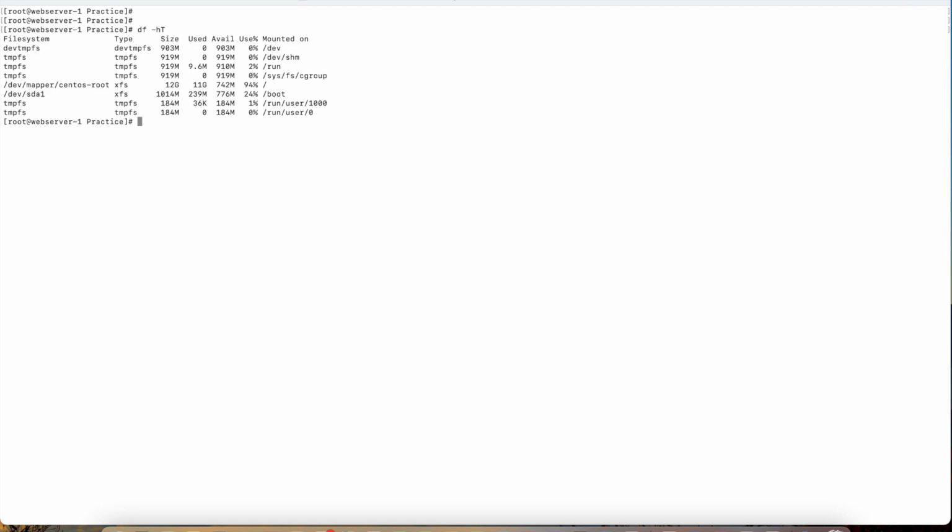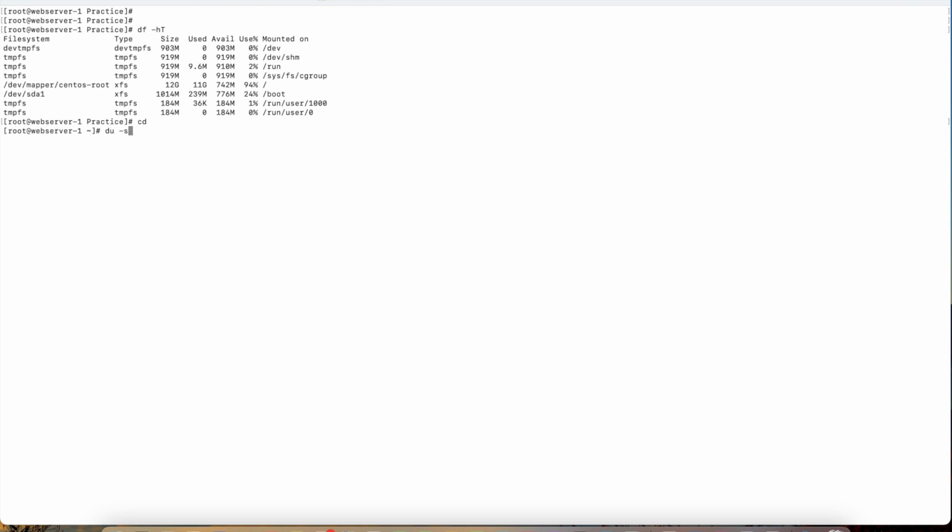As a system administrator, most of the time you get this job to clear up some space on a server, and it's not always possible. Sometimes you see that a lot of important files are there and you can't delete any, and then you have to extend or add space to the existing server and disks. For now, if you're following my previous videos, let's check the commands to check the disk space. I got a problem here: total 12 gigs is mounted on root, 11 gigs is used already, and 94% of the disk is used, which is a very high number, and I need to check why it is taking more space.